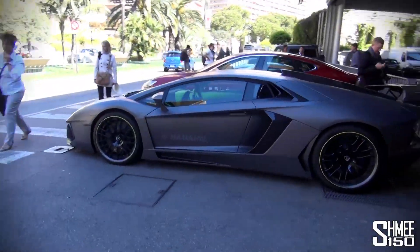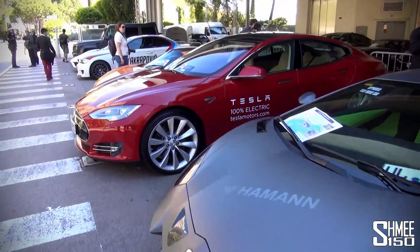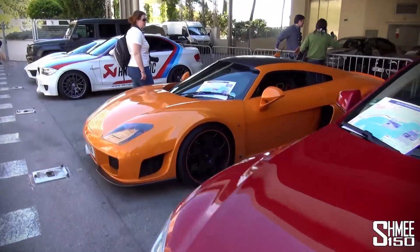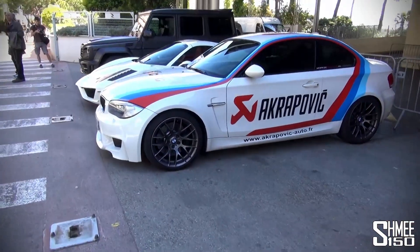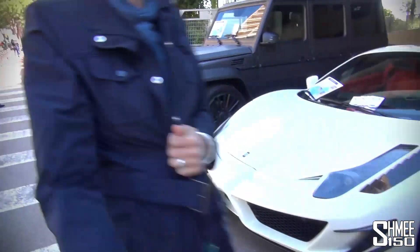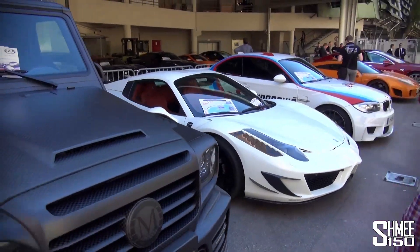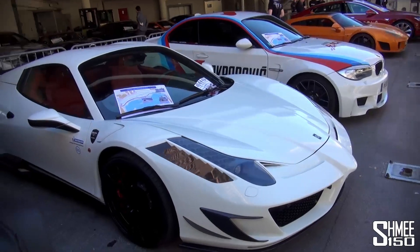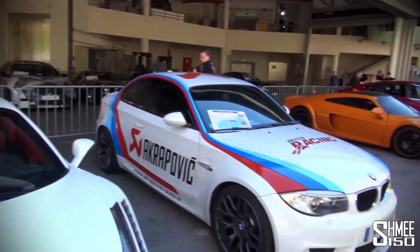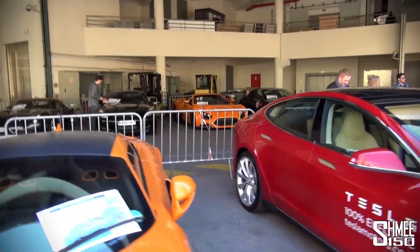We'll just pop around the cars on the outside. First up we've got the Hermann Navudo Aventador — saw that yesterday so we'll get a full look at the car. Alongside that we have the Tesla Model S, and the Noble M600. This orange car is here on a yearly basis. Then an Akrapovic BMW 1M, Ferrari 458 Syracusa from Mansory, followed by what I think is the Gronos G-Wagon. Pretty good lineup here at the test drive pit at Top Marques 2014. Looking forward to doing some videos — certainly with the Syracusa, hopefully with the Mission, then the Tesla, the Hermann Navudo, and maybe even the Zenvo.